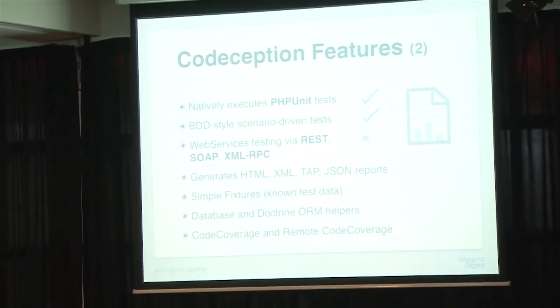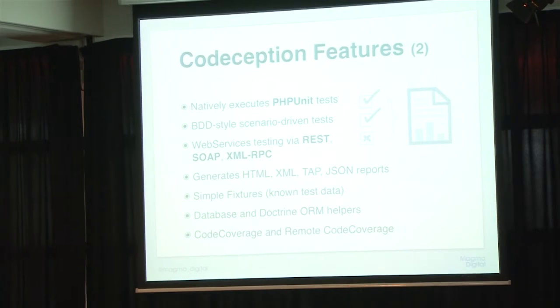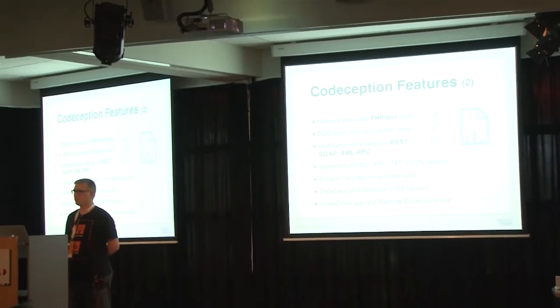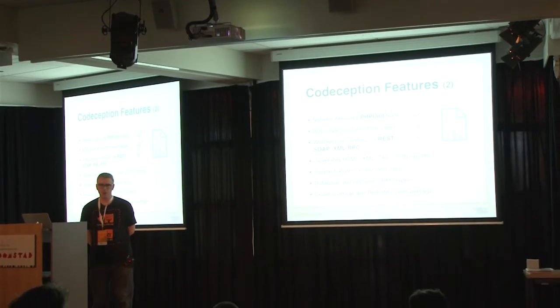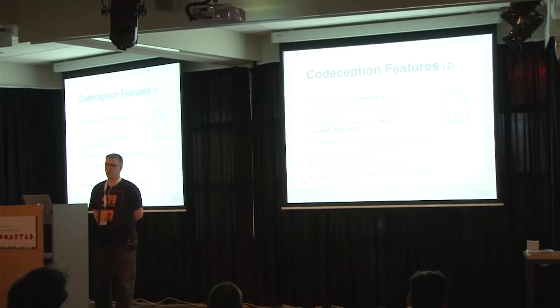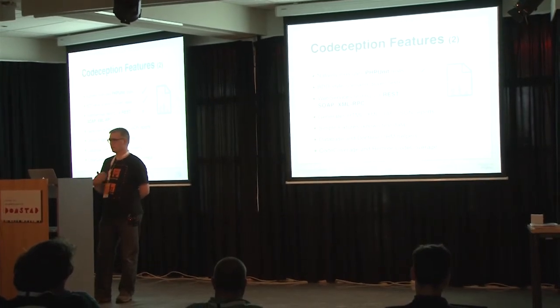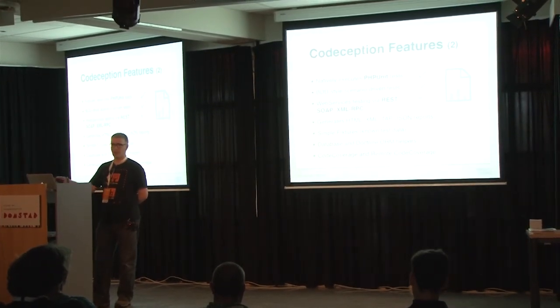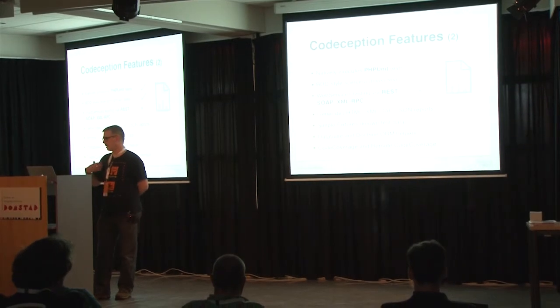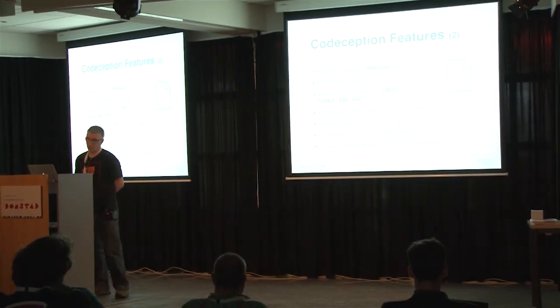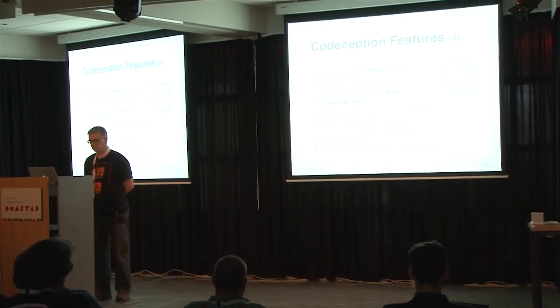We mentioned BDD, behavior-driven development, which are kind of scenario-based tests, often for business owners or stakeholders to be able to write acceptance criteria. So, for example, it will be given this scenario, when this happens, I expect to see this output. That's the kind of classical way of describing behavior. And you can do similar things in Codeception.